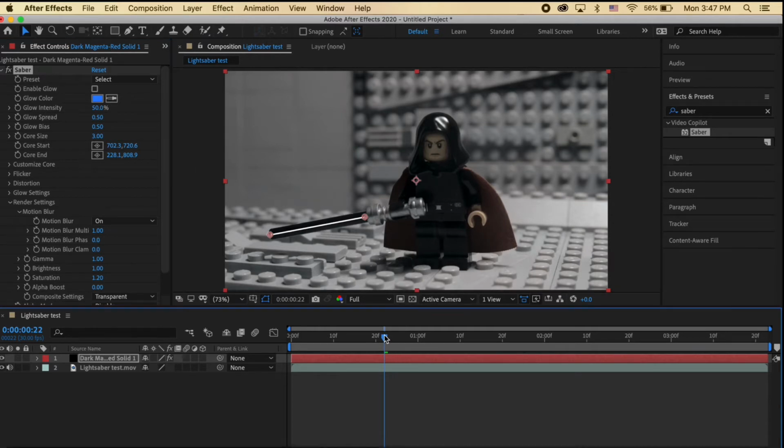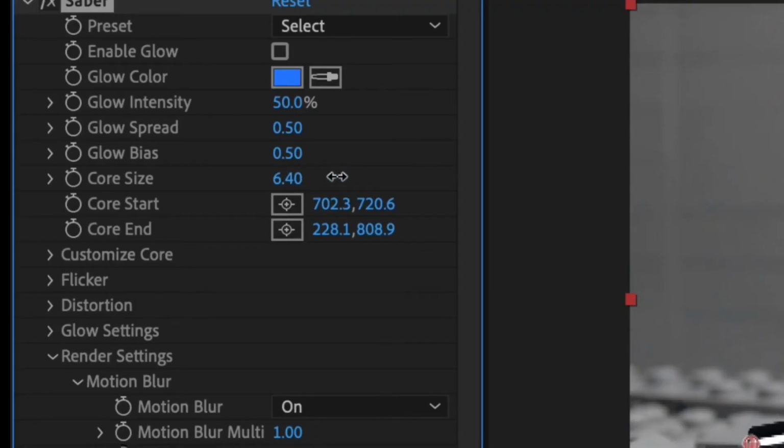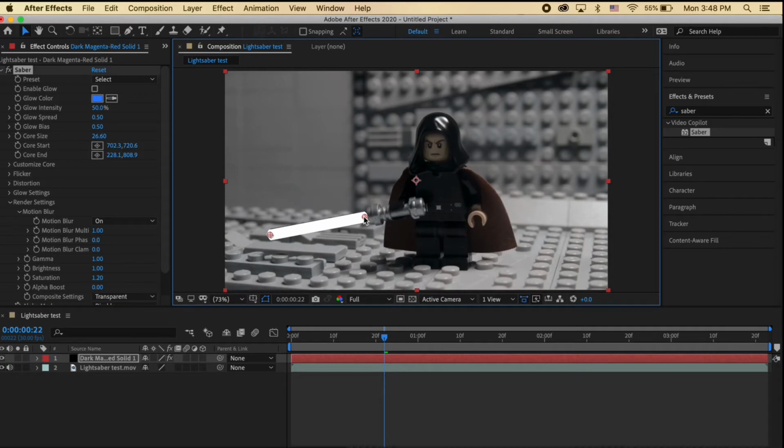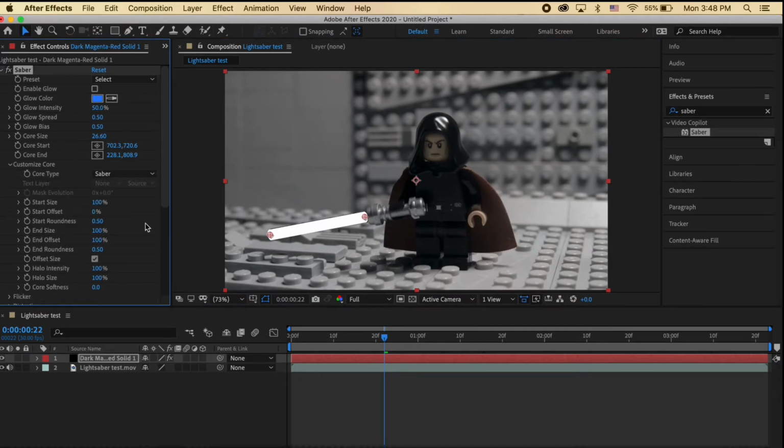So you want to go to the first frame where it's on, right here, and then just adjust your sizes. You can go up here to core size and then just adjust that size, whichever big you want it to be. I think that's about good. Okay, so then you can also go over here to customize core. What's great about this plugin is it allows you to edit so much of the lightsaber, and you can also keyframe it, which you'll see later.